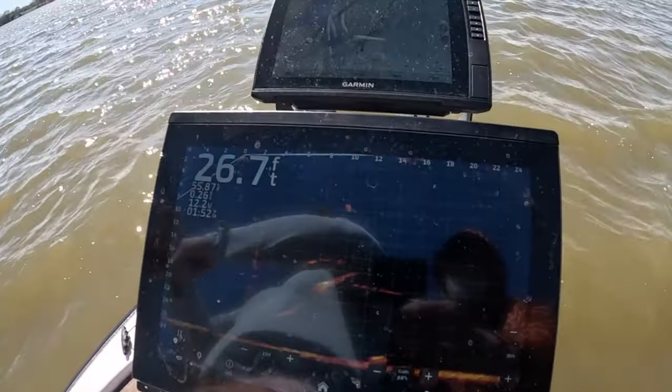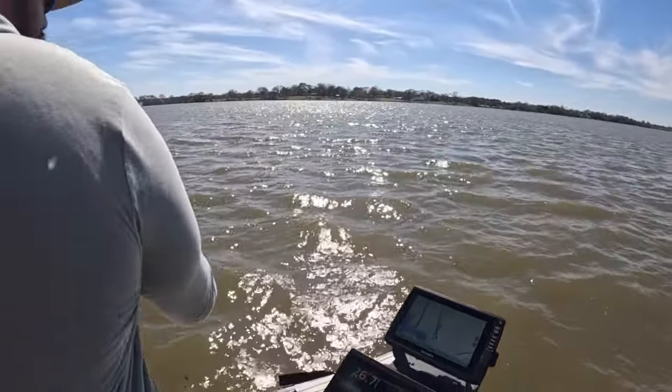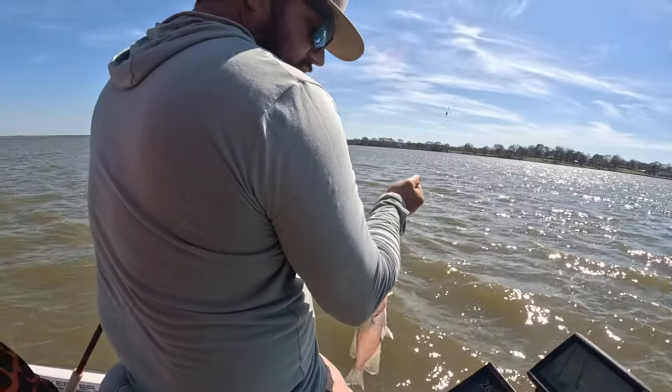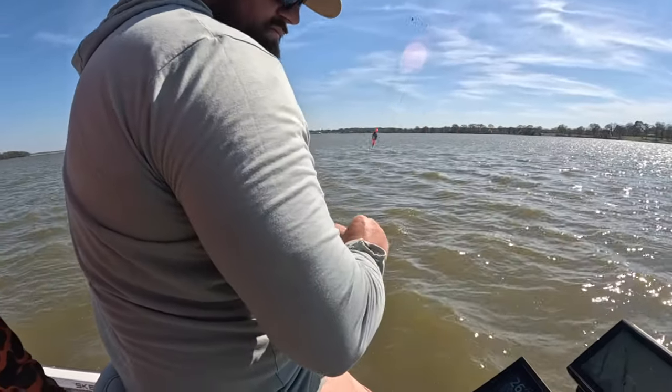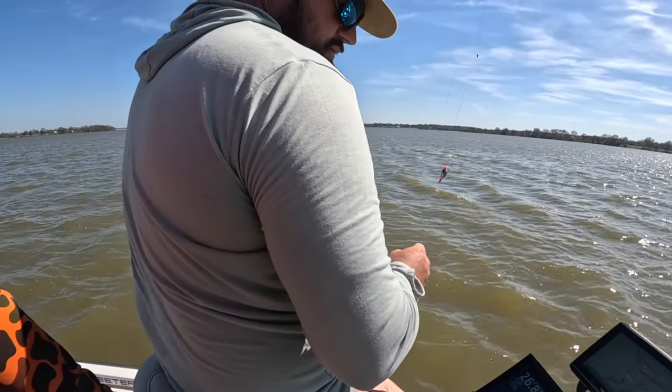Here he comes. Got him. There we go. Yep, there's several fish. We're probably going to keep this one because we want to eat some fish.